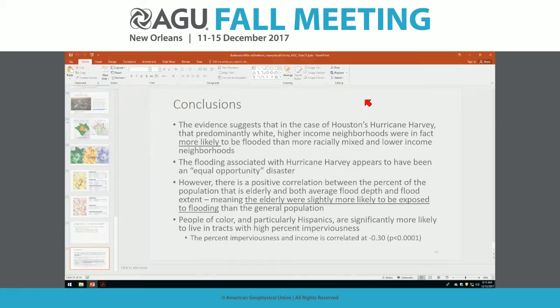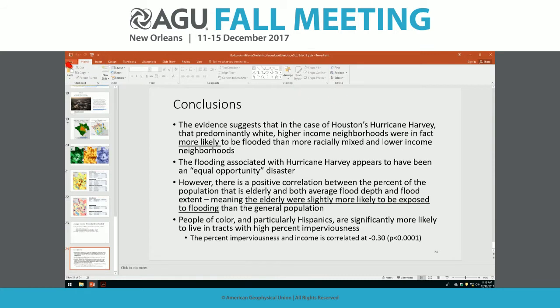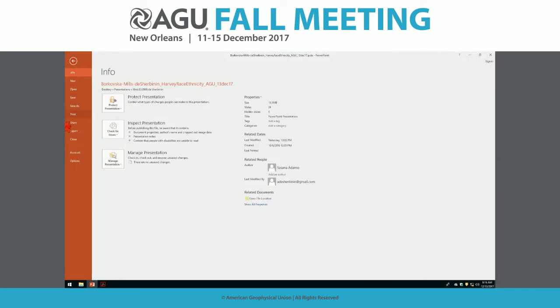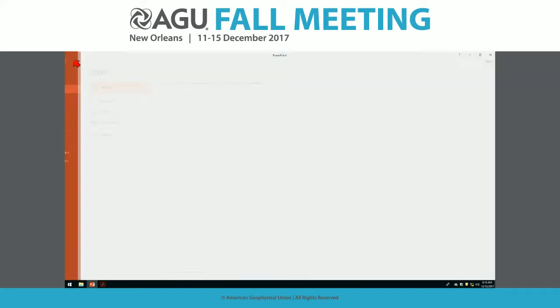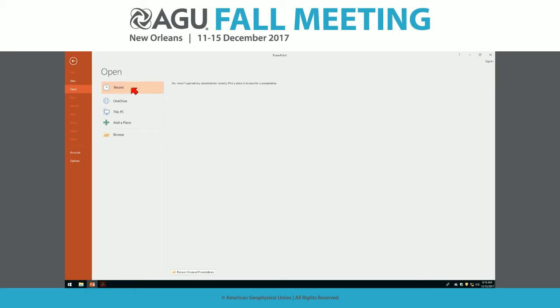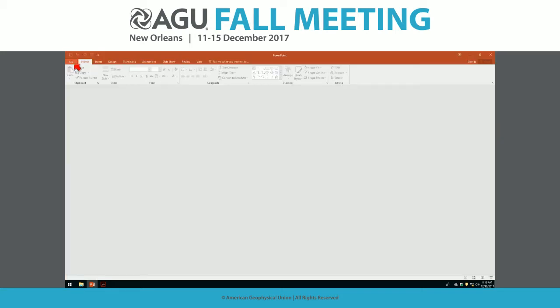Okay, so most of these were dated around the 2010 census. The income data, by the way, were only available at the census tract level, so we could not obtain those for the higher resolution. That's because they come from the census, whereas there are variables that you can get more regularly from the ACS, American Community Survey, but those variables also come with higher error bars around them, especially when you go down to the block group level. So you have to be careful about that when you do any kind of micro level analysis.